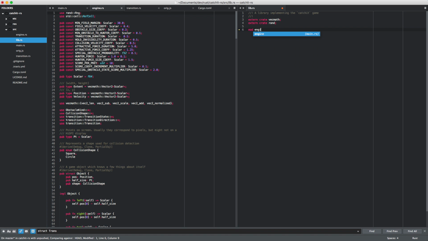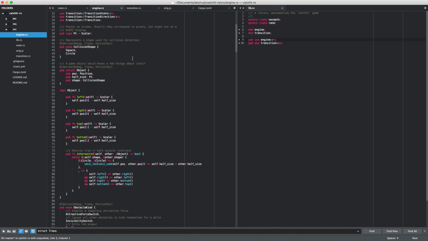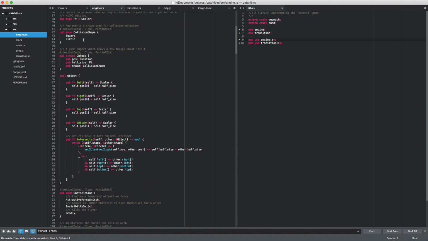So we pull the engine in and we pull the transition in. And then, yeah, I think the use should work now. And I just pop use everything we have here and pop use everything we have there. And that should be what we had before, even though it's a lazy man's way of doing this, but that's how we do it. And I think that should be fine because we export basically everything and we are good with that.